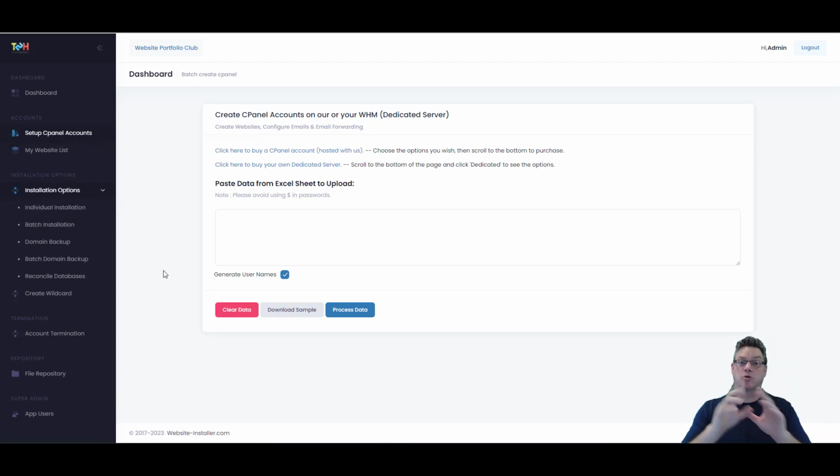And now the system goes through literally all of that. Takes the zip file, puts it in the public HTML folder, unzips it. It also goes and creates the database name, database user, database pass, and connects them with full privileges. And then it creates the connection file that allows the files to communicate with the database, and it uploads the SQL file that's got all the stuff in it already.